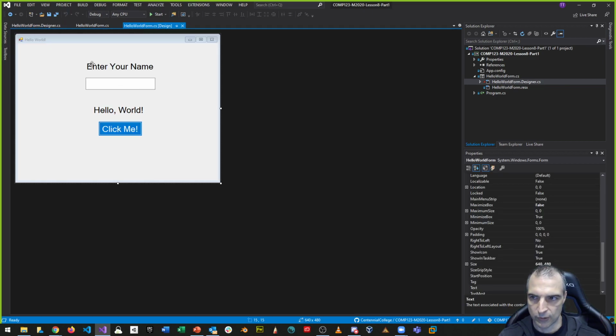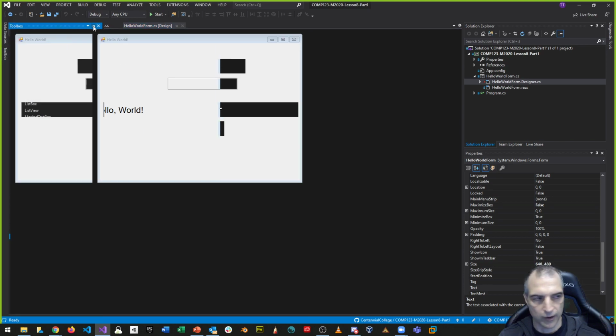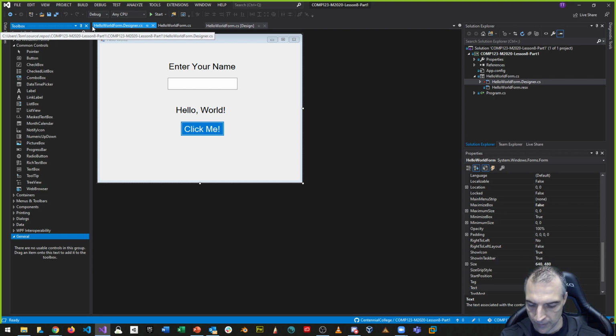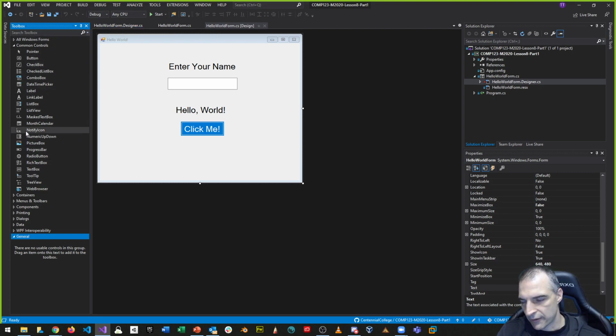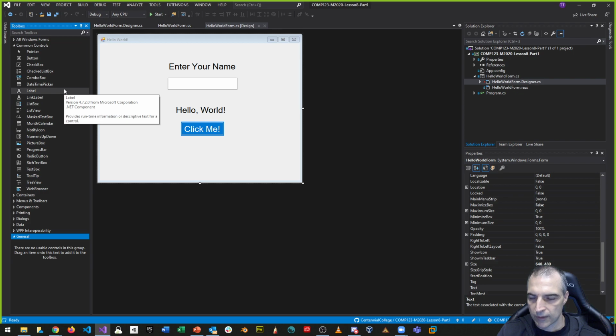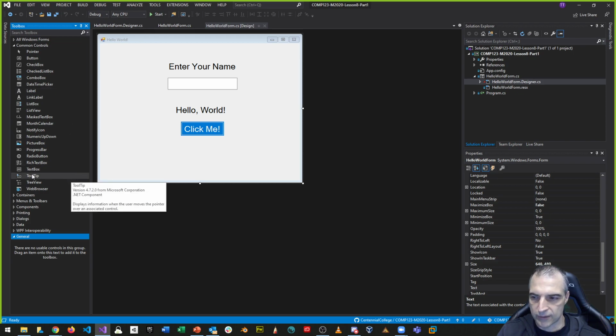So when I drag and drop stuff from my toolbox, and again, toolbox was another area that we talked about, right? So we've talked about a couple of these. One of them was the button, another one was the label, and then we also talked about a text box, which is like an edit text from an Android perspective, or a UI edit object, or whatever you want to call it. That's what this text box is.